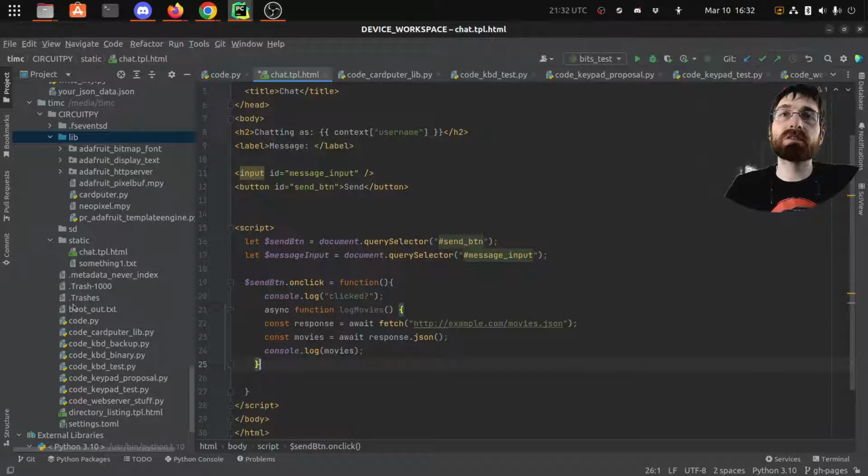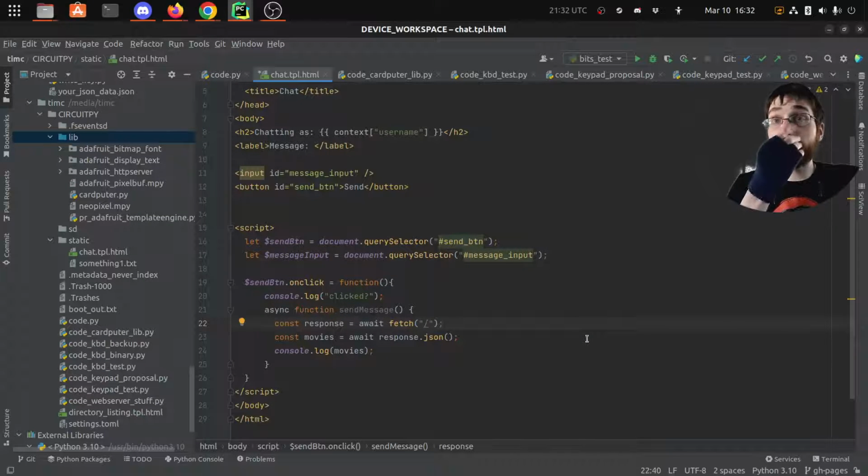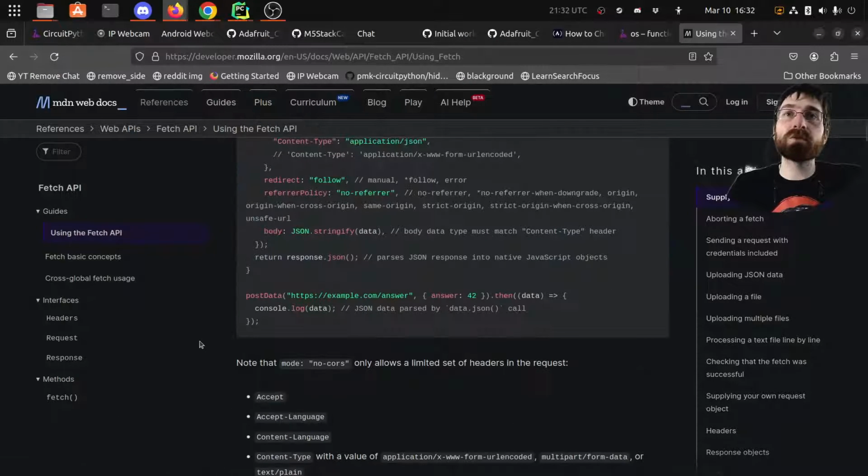Okay, they put that into a function, I guess. That's fine. All right, so that is going to be localhost. Okay, first of all, I need to do a post.